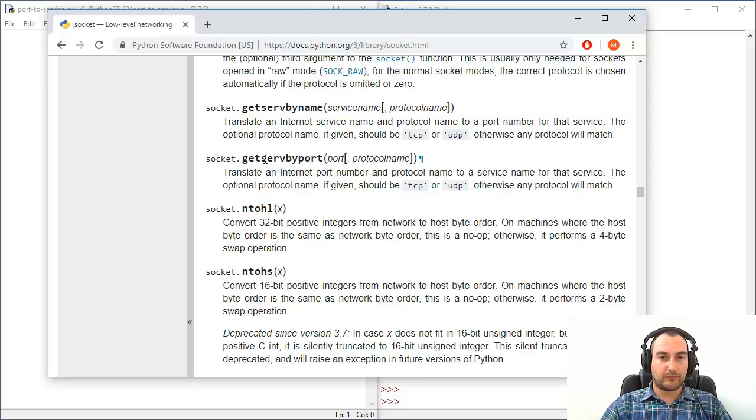To get results, you will print socket.getservbyport. Don't confuse this with that, because you will run into that many times, and you will get to know them better over time. There is no way you will know everything off the top of your head if you just read documentation. So it's getservbyport, not by name, by port, and you will provide the port from your list to this command. That's basically it.